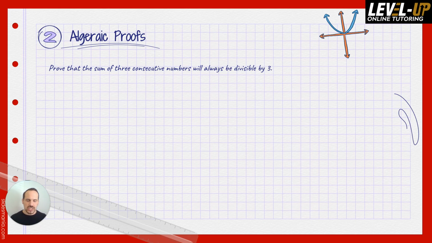But the question is asking to prove that the sum of three consecutive numbers will always be divisible by three. So how do we write that algebraically? Like, three consecutive numbers, what is that going to look like? Well, what we don't want to do is something like this, where we do a, b, c being three integers, and then we do a plus b plus c. That's not really going to get us anywhere. Like, how are we going to show that that's divisible by three? And the answer is we can't, because what we've done there is just taken three arbitrary integers, any three integers, not three consecutive ones, which is what we actually want.